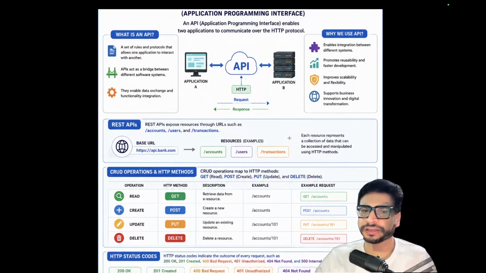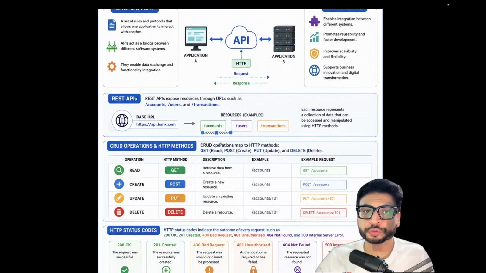An API is sort of a URL. In a REST API, let's say for example, api.bank.com. This is a particular API. After that, you can put a slash in the URL: accounts, users, transactions. That becomes different APIs. If you need to connect and retrieve users' information, you can rename it to /users or /transactions and so on.